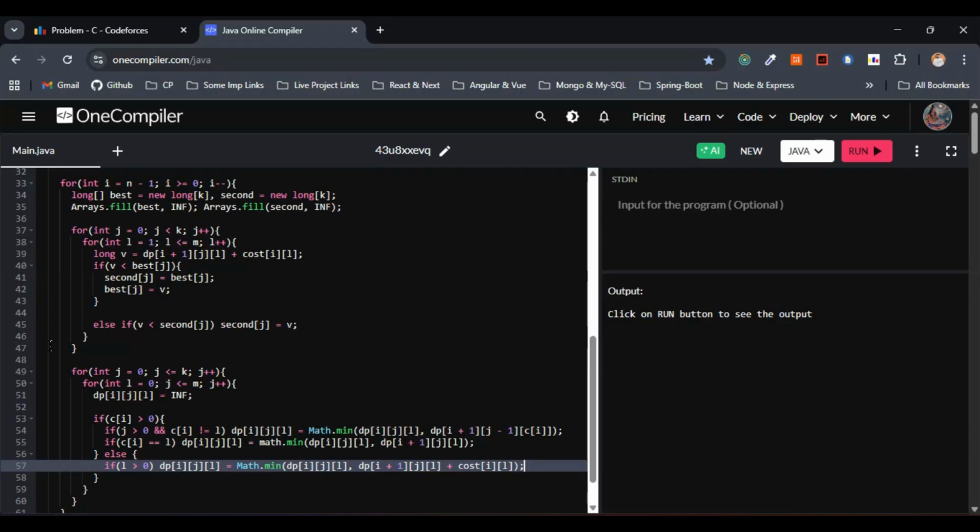One more option we can go with is to choose a color that is not equal to l, meaning we have to start a new group at i. So we need j greater than 0 here, and we can write a simple if condition for this.